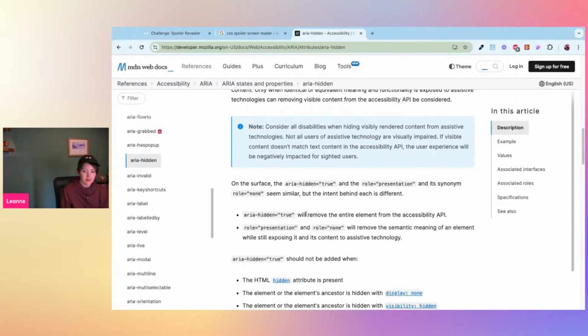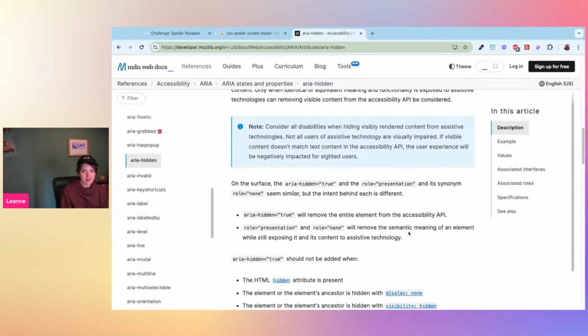Role presentation and role none will remove the semantic meaning of an element while still exposing it and its contents to assistive technology.